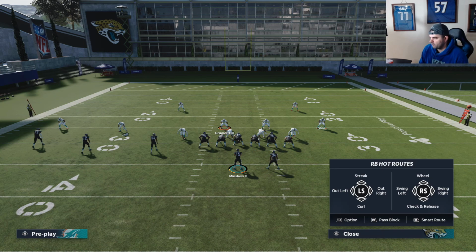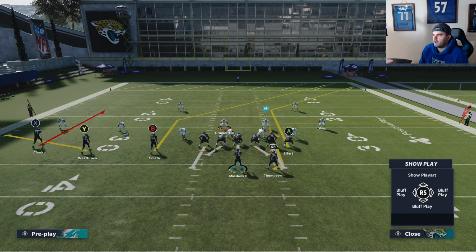You can do a curl. You could do an out route, out left. You could streak your running back. You can put him on an option. An option's a really good play. The way the option works is he's going to go into a curl if the defense is in a zone, but if they're in man, he's going to go into the out route. So that's something that can help you tell if they're in man, if you really don't know.